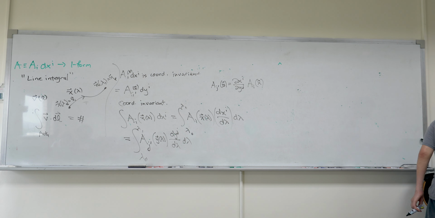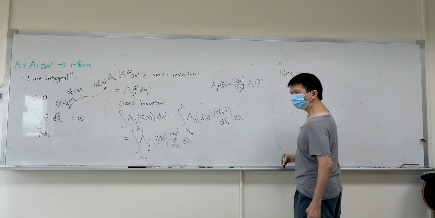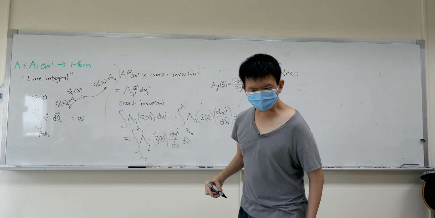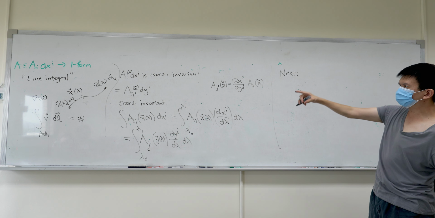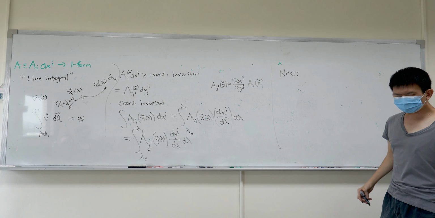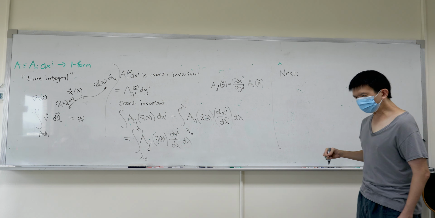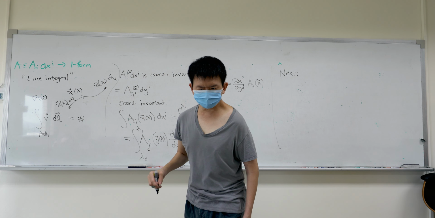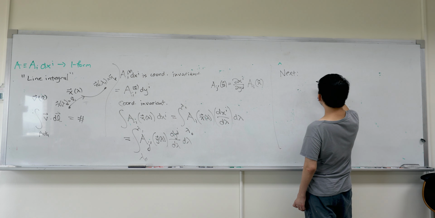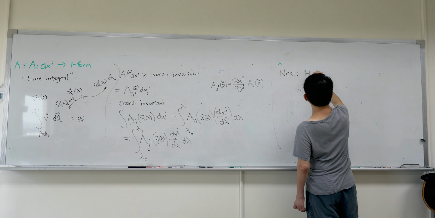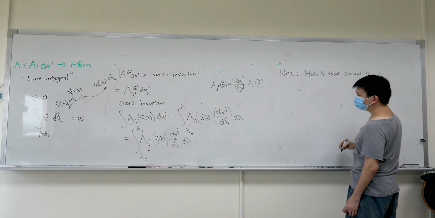Okay. So that is integration, line integration. And I'm almost out of time. So next time, I'll just advertise, next time we will start taking derivatives. This is an example of an integration. Later on, we'll try to improve on this by looking at volume integrals. There's a reason why we call it a form. But at the level of the one index guy, there's not much to it except what I just told you. But then when you have more integration variables, then there starts to be a meaning to why we call it a form. It has additional properties that we should study a bit more carefully than what we've done so far. But the next thing we want to do first is to study how to take derivatives. How to take derivatives. Again, in arbitrary coordinate systems.